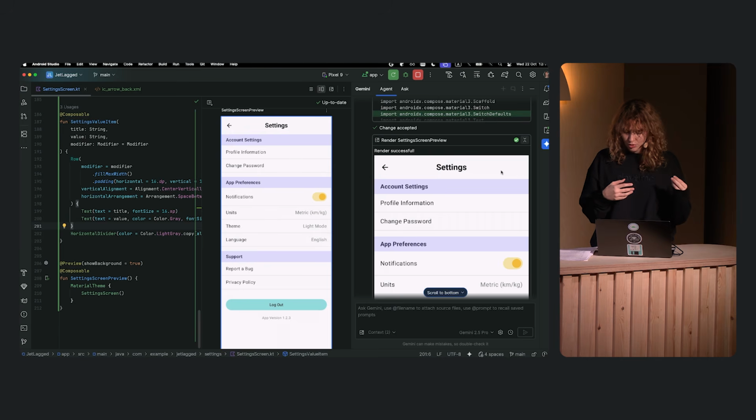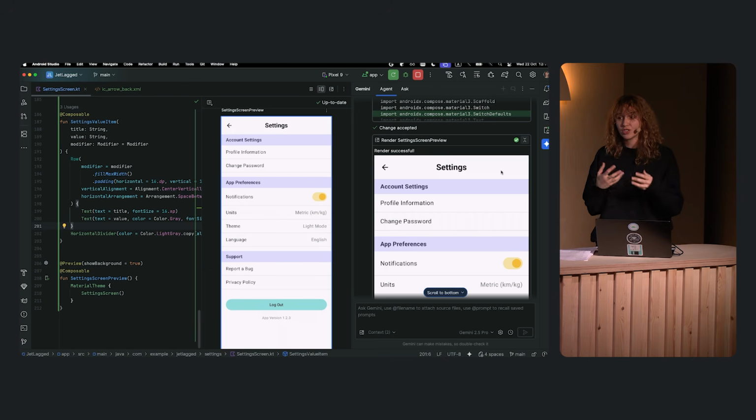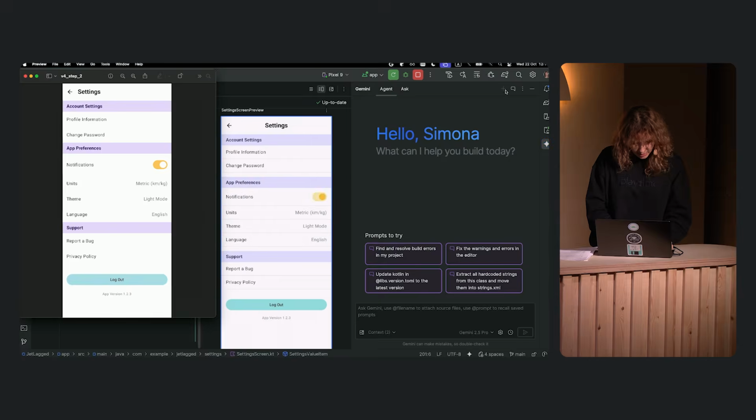This tool call also checks that the newly added code was actually compiling successfully and that the preview is rendering successfully. And similarly to the previous tool, it helps catch issues earlier than a Gradle build, so you don't get code that's just broken and unbuildable. Okay, cool. So, I would say it looks pretty similar.